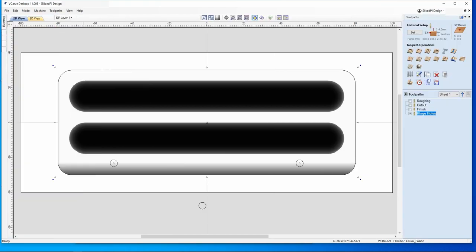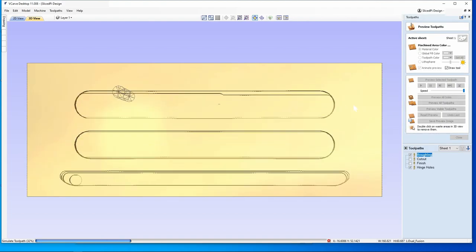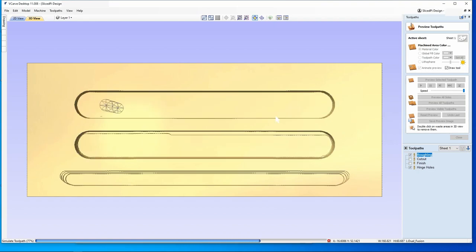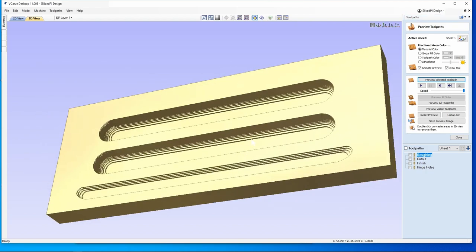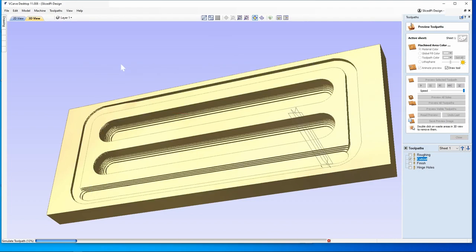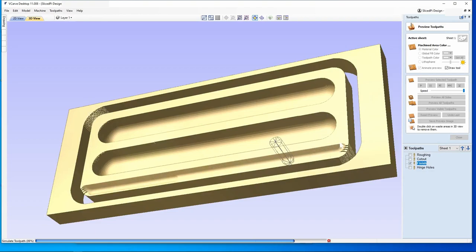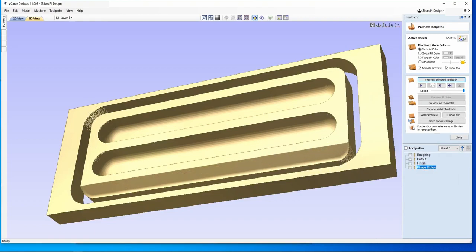Now, as far as the tool paths, the first thing we're going to do is a roughing cut, and let me pop over to the 3D view here and I'll show you what these look like. So the roughing cut will just be roughly cutting out those slots. And I left about 3/4 of a millimeter of material here. And you can see it cuts out the two slots and a rough cut of the bevel. And then the next cut will actually cut out the perimeter of the pen box. And finally, we'll switch bits to a ball bit. And if we look at that one, all it will do is kind of put the final finish on those. And then the last tool path is to drill out those two holes.